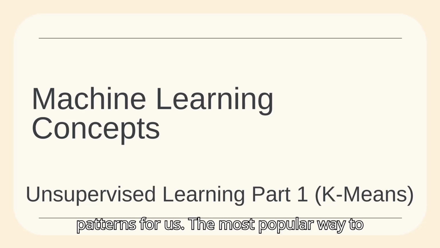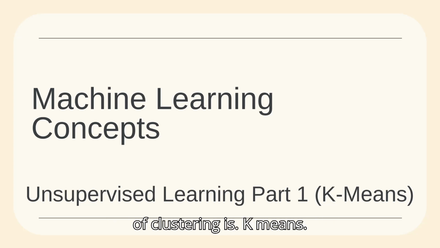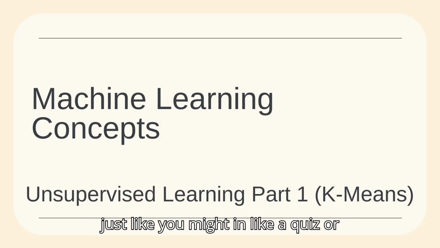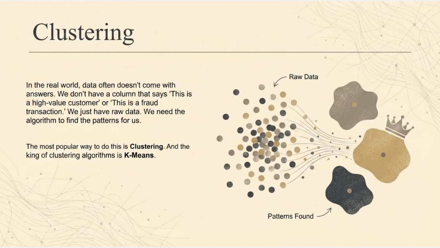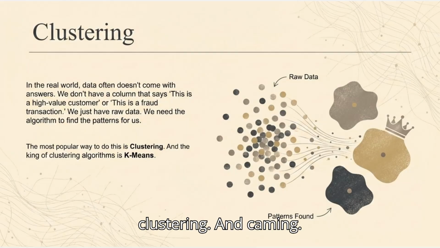The most popular way to do this is clustering. And the king of clustering is k-means. So let's find out how it works, and try to solve a k-means iteration by hand, just like you might in a quiz or a test. So this is just basically what I said about clustering and k-means.